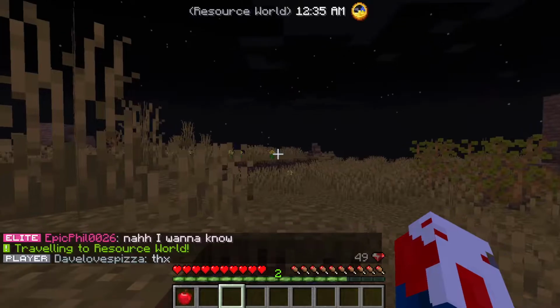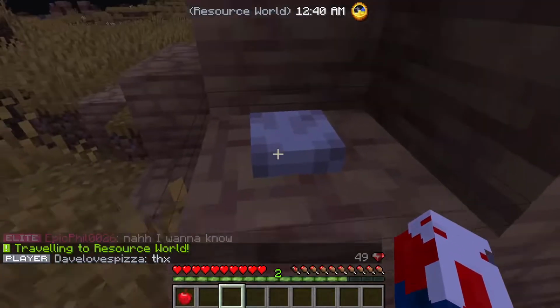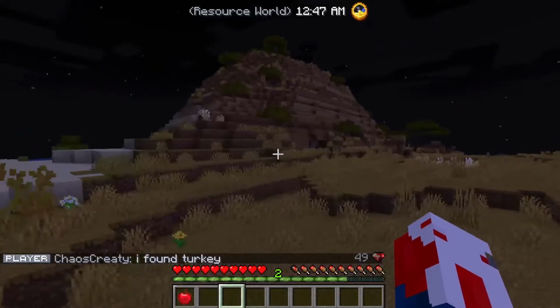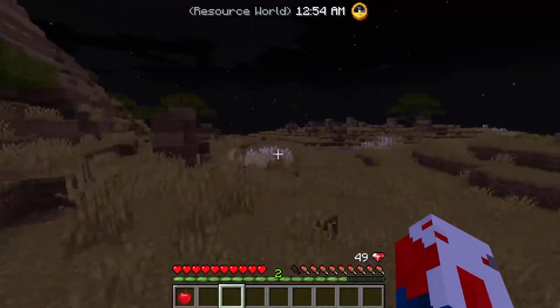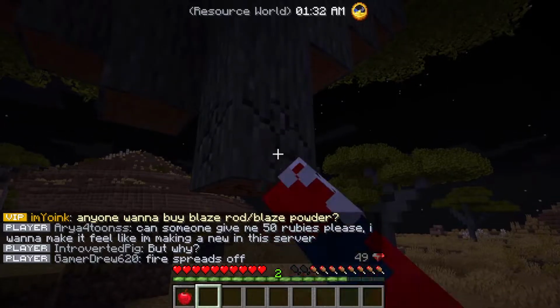Let's go to resource gathering. Oh wow, look. Oh, wait, these are pebbles. Okay, so we got an open world. Looks like no mobs are out currently. I found a turkey. Is it like there's just wild turkeys we can find? Look at the freaking plants. But it looks like we're just back to the start of the game, I guess.